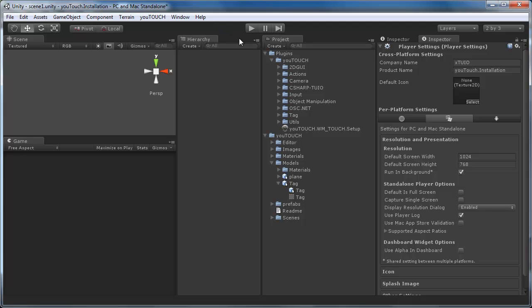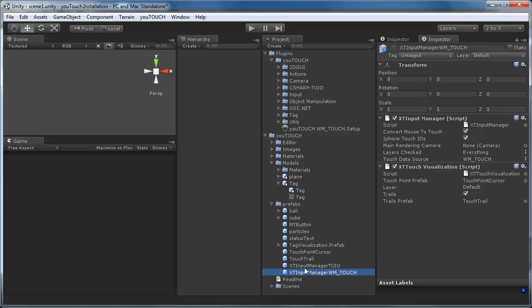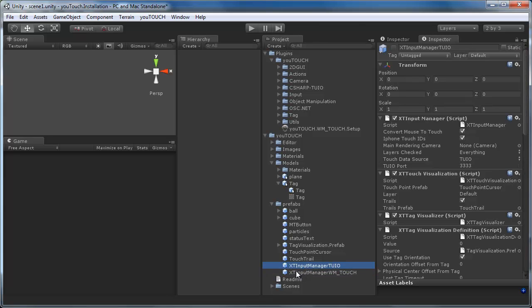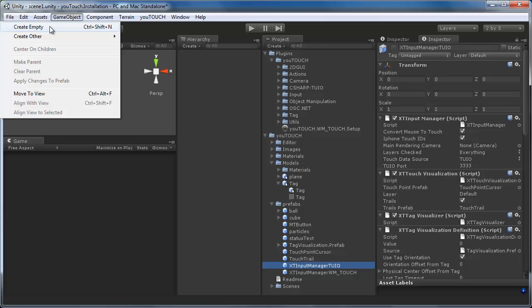The first thing we have to do is to provide an instance of the Input Manager script to our scene. You could use one of the prefabs that are already configured, or create an empty game object and add the required components by hand. You only need one instance of the Input Manager in your project, even if it consists of several scenes. Once an instance is created, the Input Manager will not be destroyed when changing the scene. So you should place your Input Manager in your first scene and youTOUCH will work in all other scenes. I generate a new empty game object and add the Input Manager component by hand.